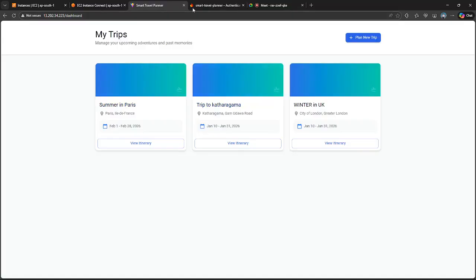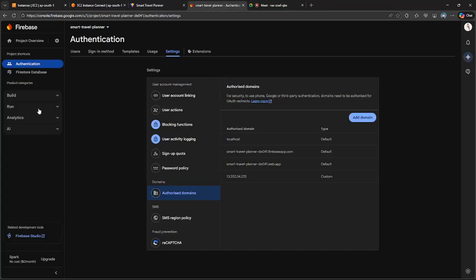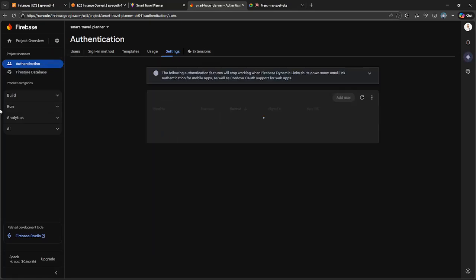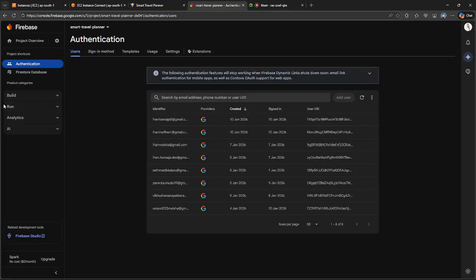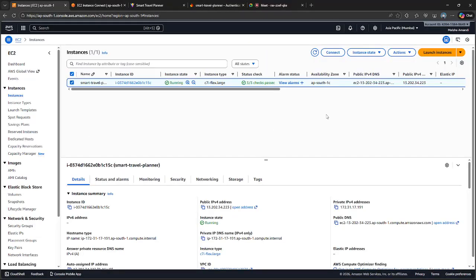And next I will show you that we used Firebase authentication and the Firestore database to ensure the authentication and storage functions in this app. And we used AWS, as you can see here.